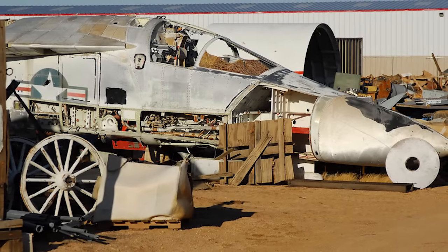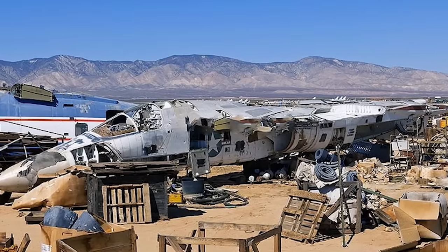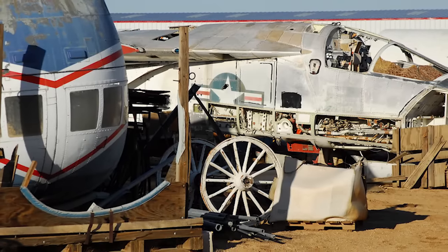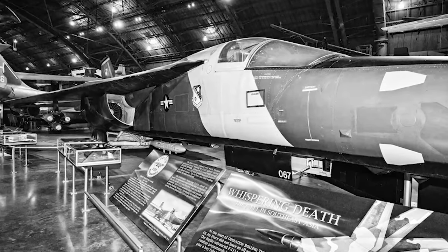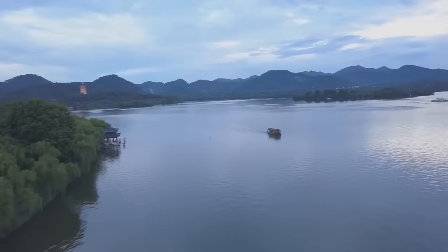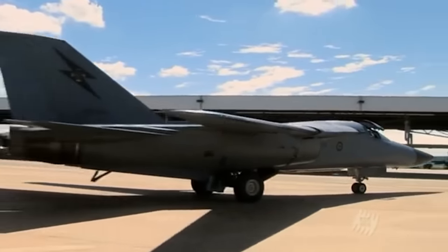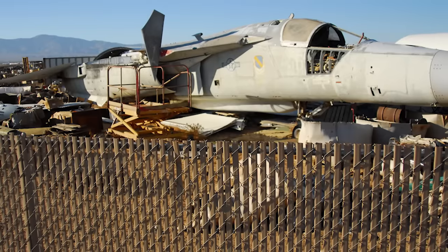Identifying this F-111B interceptor parked at a boneyard in Mojave, California wasn't easy work. First, you have to get a good enough picture to realize that the nose is shorter than its cousin, the F-111 Aardvark. Secondly, you have to find the tail number to make absolutely certain you have the right plane. Only seven of these ultra-rare fighters were ever built. The first five were destroyed during testing or scrapped. One — frame number 152715 — has been confirmed as a permanent resident of a different boneyard at China Lake. That leaves only frame number 152714, used for missile trials in 1969 then half-scrapped and stripped in 1971. Only the hulk remains, and by process of elimination these pictures are of that hulk.